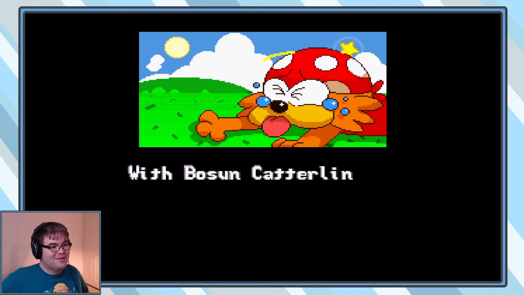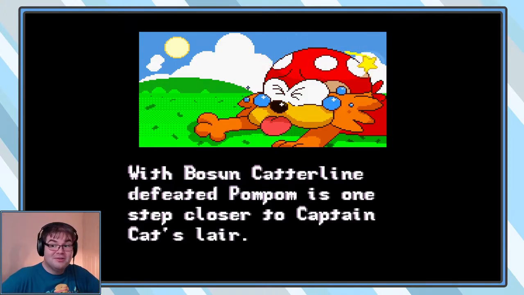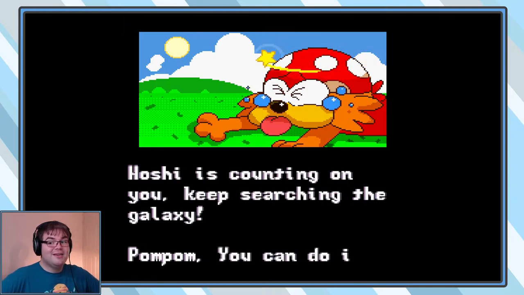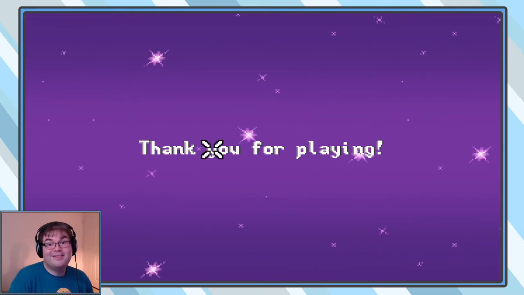With Boss Catterline defeated, Pompom is one step closer to Captain Cat's lair. Take that, Catterline. Hoshi is counting on you. Keep searching the galaxy. Pompom, you can do it. You sure can, I think. Absolutely charming. Thank you for playing! That's the end of the Pompom demo.